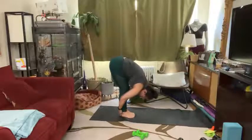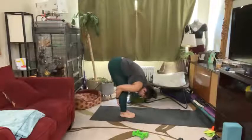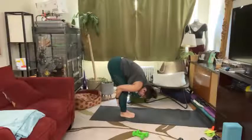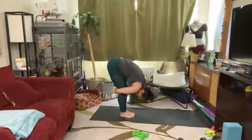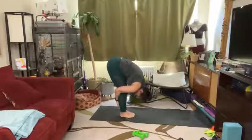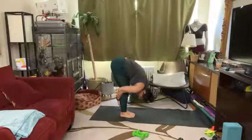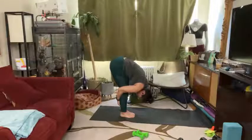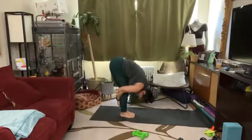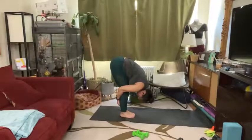Can you step on your fingers? If not, that's okay. Can you bring your shins towards your calves? And if not, that's okay. Can you reach back and maybe grab hold of your opposite elbow? So just trying to create a deeper sandwich of your belly towards your thighs, a little weight shifting towards the balls of the feet. Relaxing the crown of the head towards the floor. Pull your shoulders away from your ears.